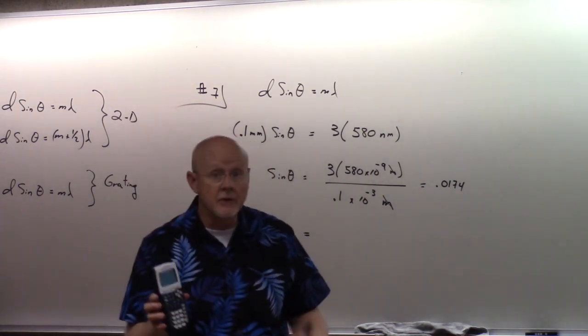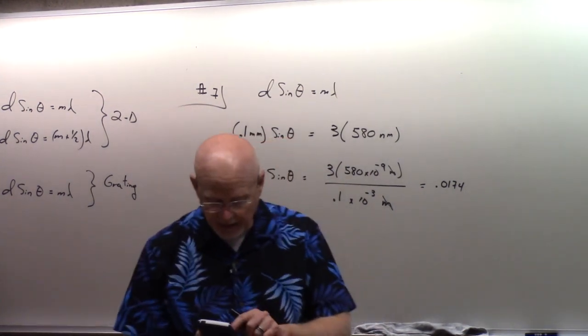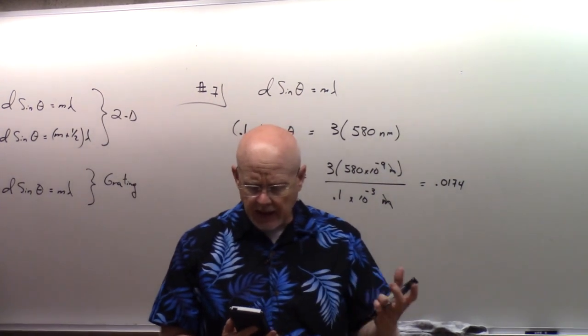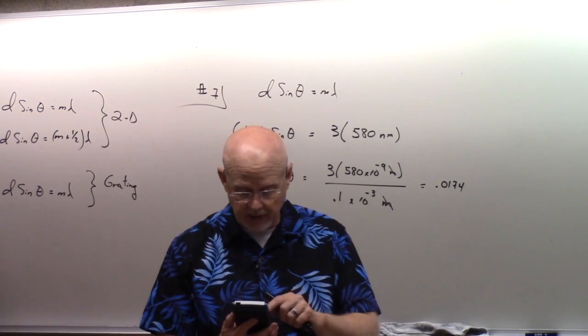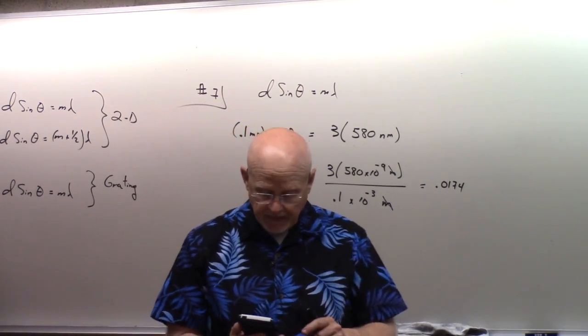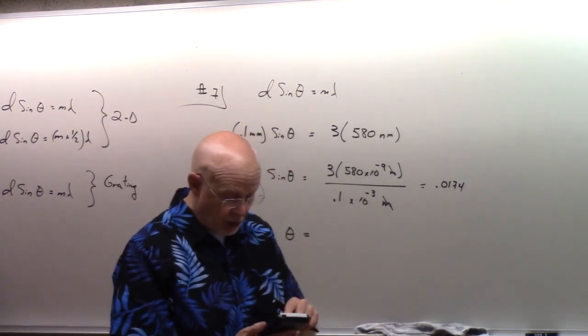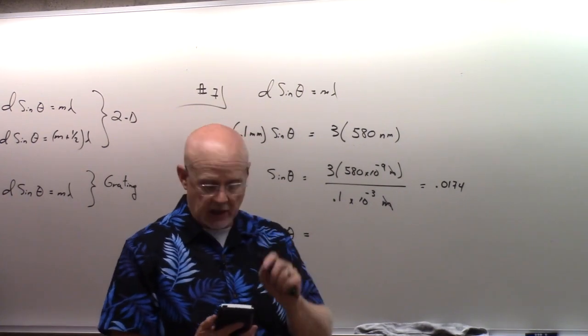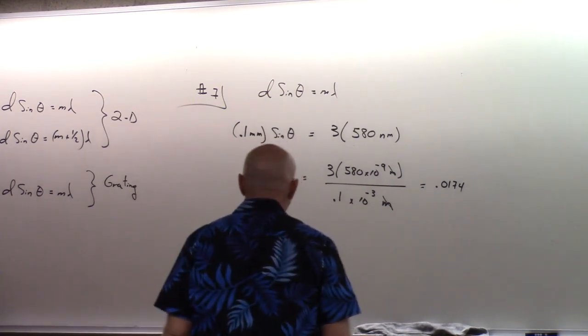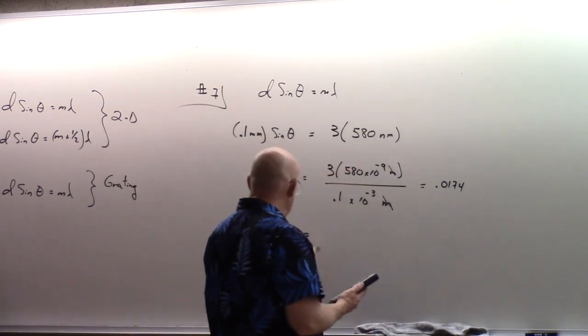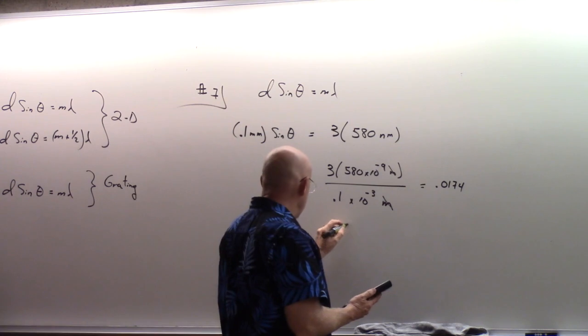And now, the other tricky thing, this is why I wanted to show you, is I've got to do the inverse operation on my calculator. And I use a lot of radians and degrees, so I'm just going to check that I'm in degrees. Okay, so I'm in degrees. And so I'm going to go inverse sine of my last answer. And so I'm getting about 1 degree.